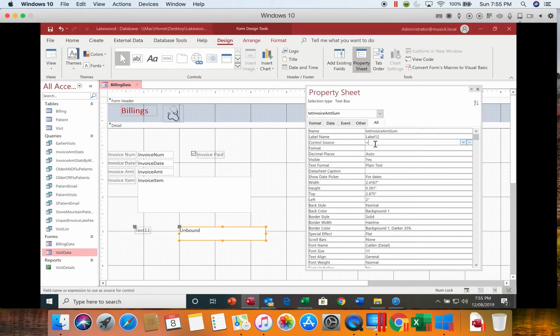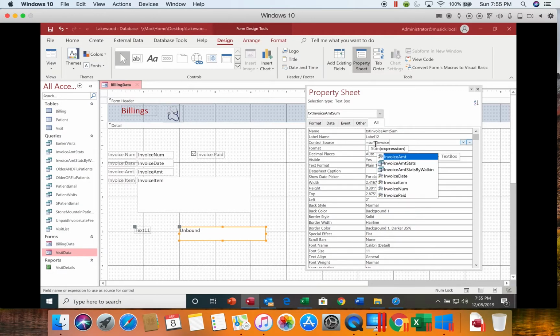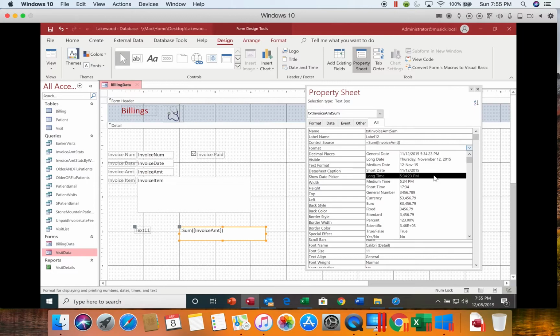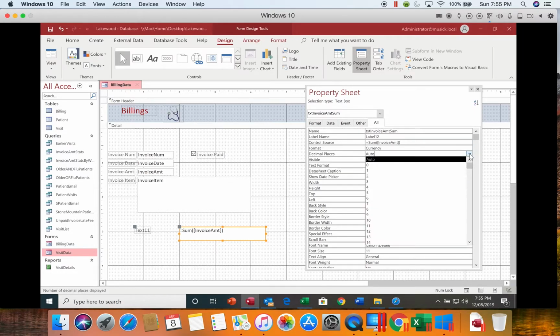So we're going to say it equals the sum of the invoice AMT field. Close the bracket. We can also specify formatting. For the number formatting, we're going to say that we want this to be currency with 2 decimal places.